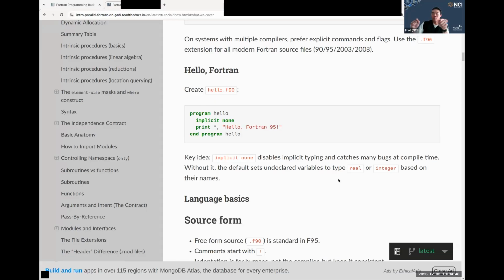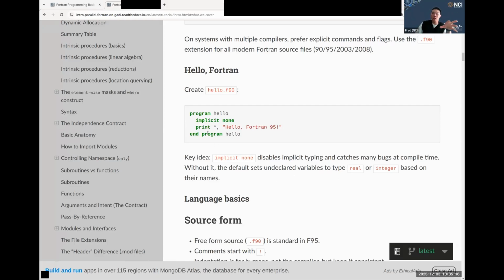Without it, the Fortran compiler will infer the variable type based on the name, with a very interesting rule which I don't remember off the top of my head. Basically, if your variable name starts with certain letters it's an integer, and with other letters it's real.